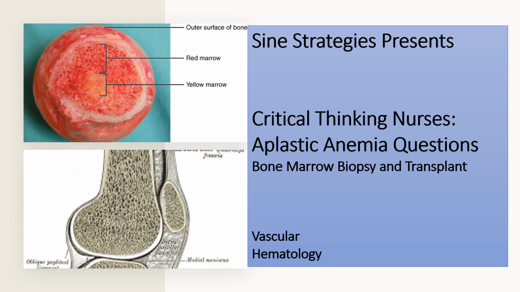So if you want any further information about this special type of anemia, you can usually find the information in the vascular or the hematological chapters of your nursing resources. When the question pops up, I'll read it to you, especially for those that are listening to this video, then give you a chance to think, then the 4 options will pop up, and then we'll talk about which one is best. So let's get started.